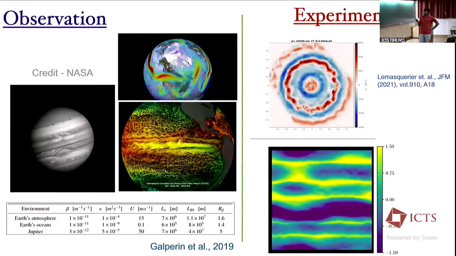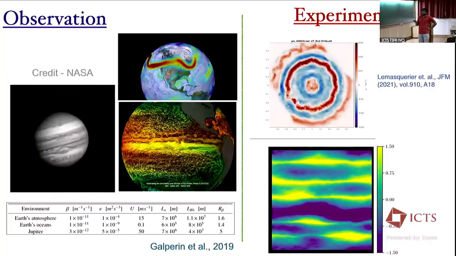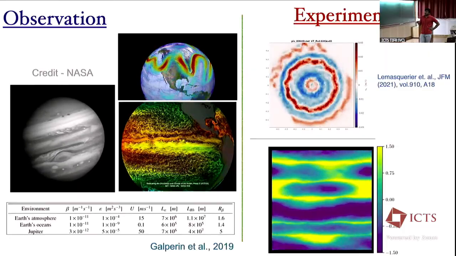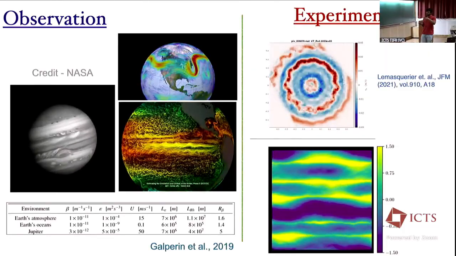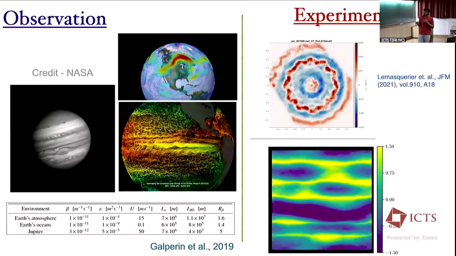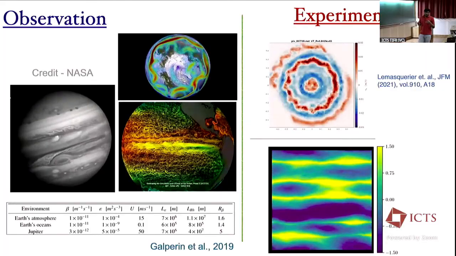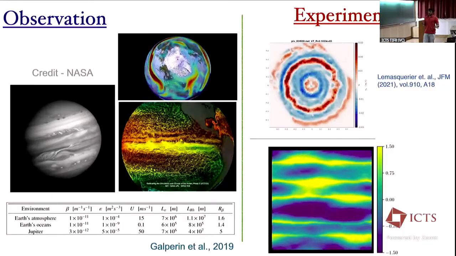In fact, this can be realized also in Earth's atmosphere and Earth's ocean, but since the jet fluctuations are very high here, one has to do a monthly averaging to get a mean flow picture. And these fluctuations basically constitute the basic motivation of this talk. So what determines the strength of the fluctuations? And is there any universal feature of these fluctuations? And what can they tell us about the underlying flow field?